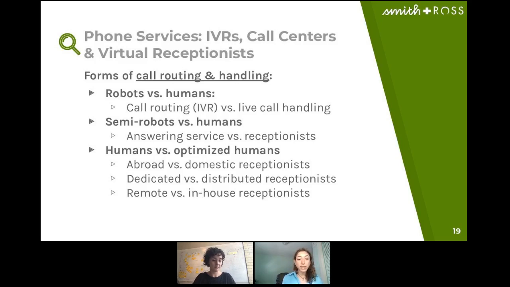Now you can also set up simple phone routing, even as a solo, to say, press 1 for new clients, press 2 for existing clients. Or maybe you have a partner: press 1 for attorney Jane, 2 for attorney Joe. Just a simple way of routing people so that they get to where they're going and they don't interrupt the wrong person or the person who is not best suited to handle the matter.